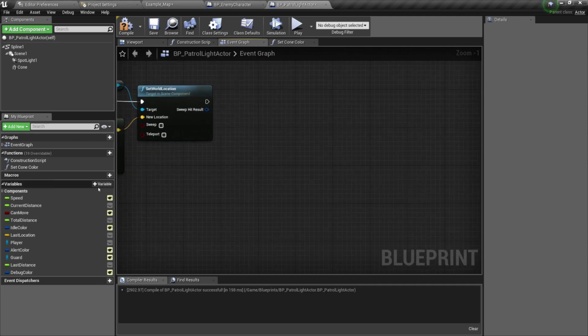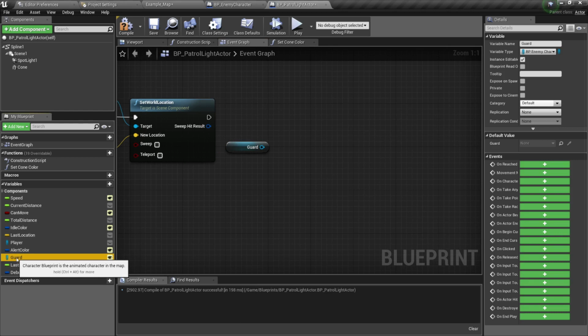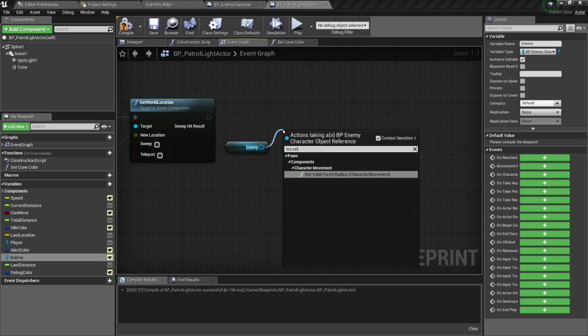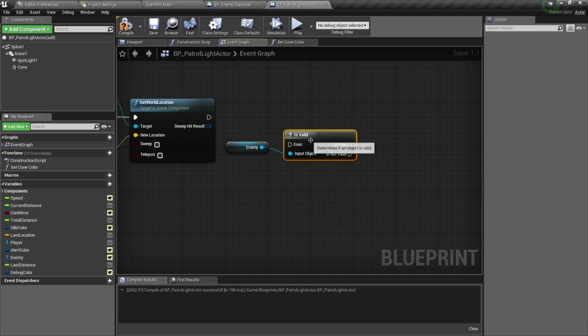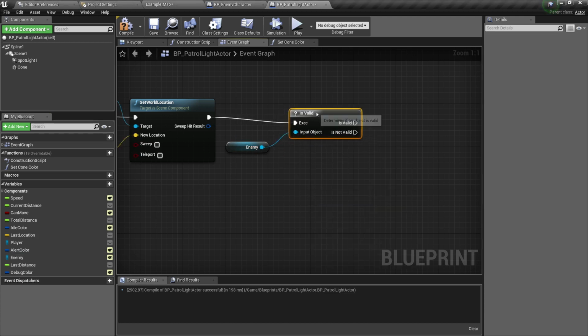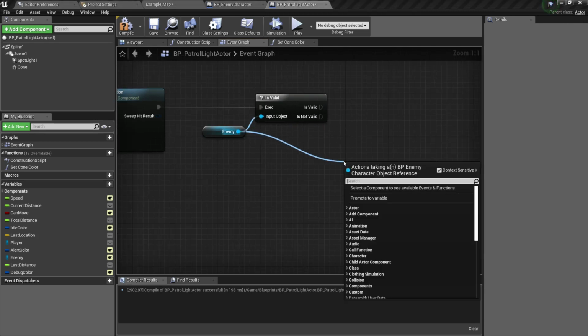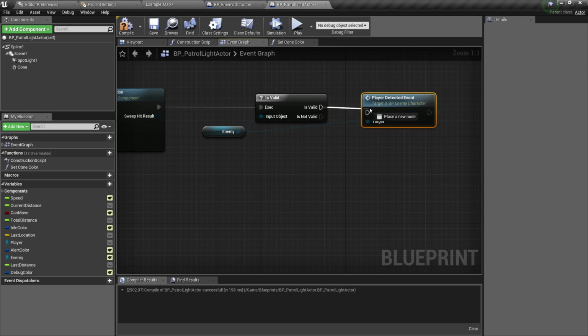But anyways, after that, I'm going to get this guard, which is basically the enemy, and I'm going to rename him to enemy and not the guard. There you go. And I am going to test if he is valid. So is valid with the question mark, because we need to execute that. So if the enemy is valid, then from here we're going to call the player detected event.